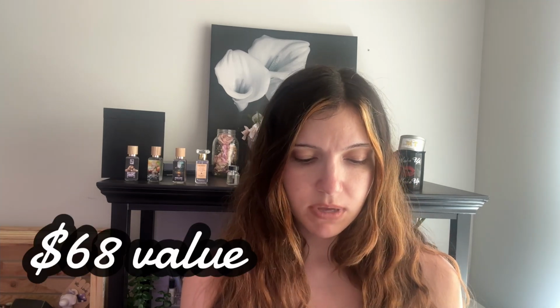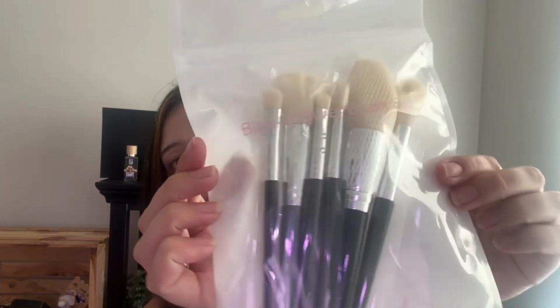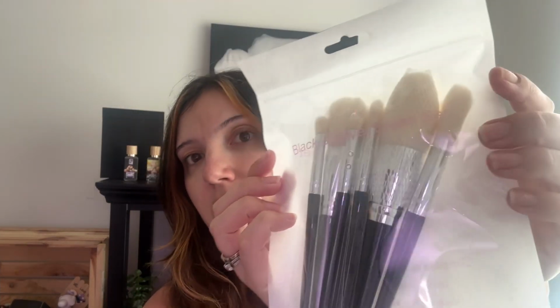We have my boost item. If you pay $15 extra, you can get a boost item. They had other products, like some skincare or something. But I got the SLNS Glam Stay Sparkly Black and Silver brush set. It has 8 brushes and a little gem there. They look like pretty brushes. Can't have enough brushes ever. Oh, look at that, little sparkles.